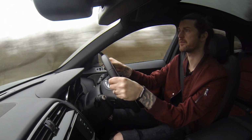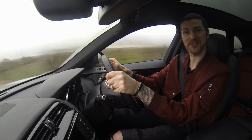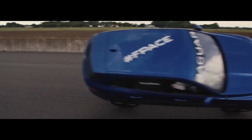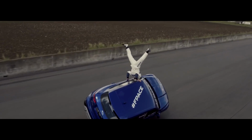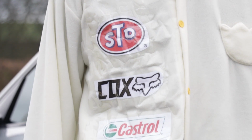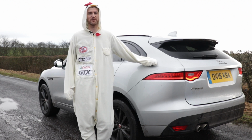It's good. It also has something unique to the SUV class, side wheel drive. I know this because Jaguar made a video about it. It's about balance. And on the day, it's about time. So I've got my racing suit on. So as they say at wash time at Half Ton Hospital, let's get this big fella rolled over.